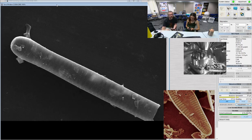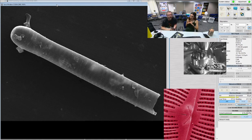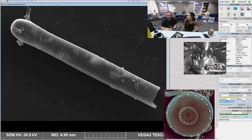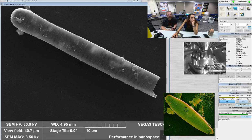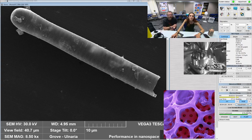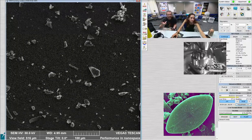I don't usually use it, and I've never really streamed using the EDAX because it's on a different computer, and that computer is not plugged into the internet at all. And I stream from this one, which is where the SEM is, but the EDAX is on a totally separate box, and it's controlled separately. But the two computers talk to each other when the SEM needs to send information to the EDAX. But I don't think I could actually showcase what's on the EDAX screens without just pointing a camera at them or something really rudimentary. So part of the reason why I don't do that is there's no way to showcase it. I can't even put it on Zoom because it's on a totally different computer. It's connected to each other, but they're not connected to the internet directly.